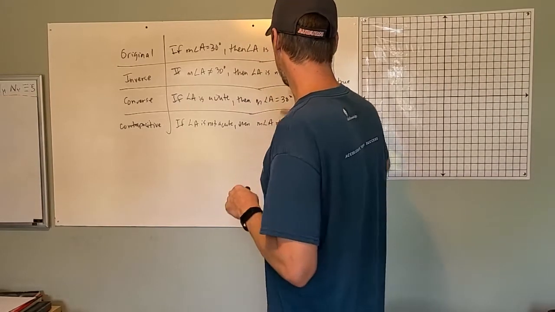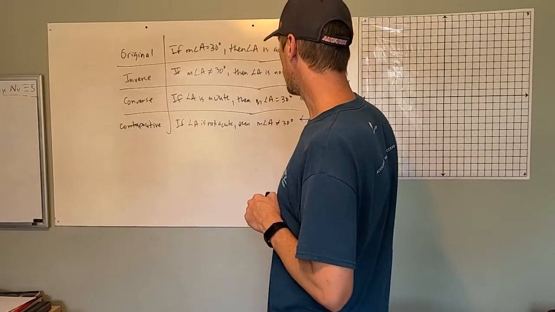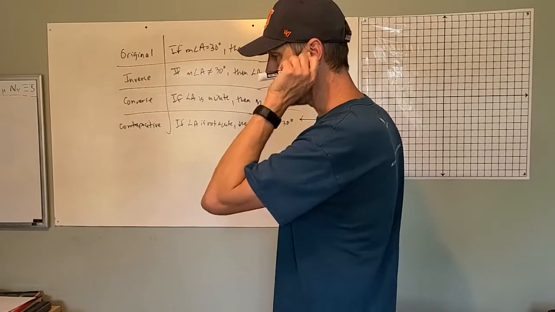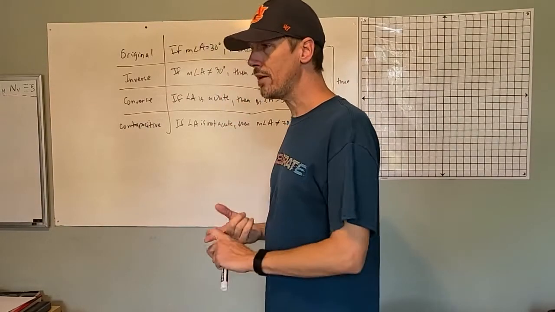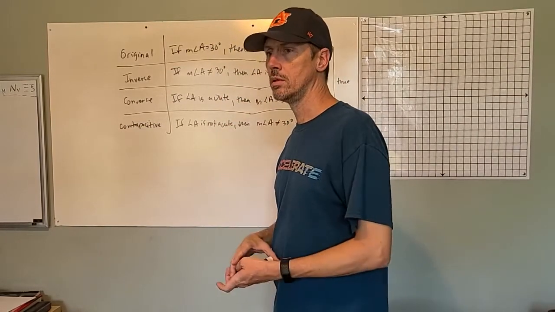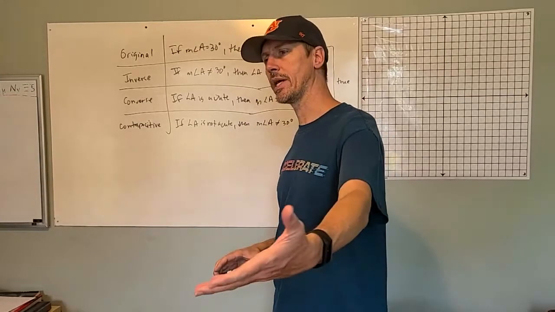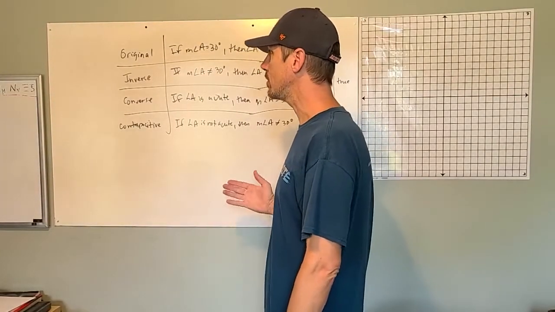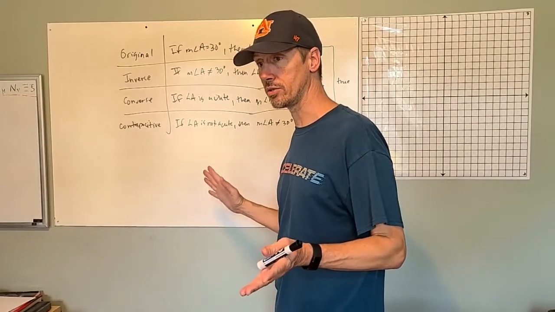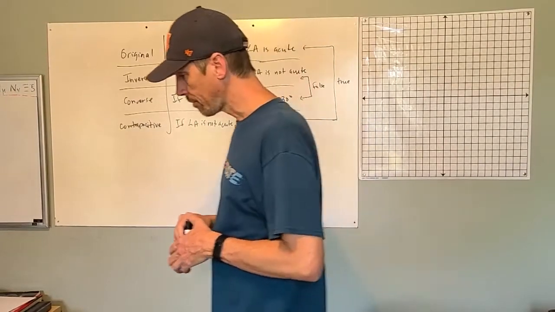Okay. So that's just kind of something that you can remember with the way these are laid out. And also, in order to disprove any of these, all you have to do is give me one example. Right? We talked about that, and that's where we kind of go back to what we learned in section 1.1. If you can give me one example that makes it not true, then the whole statement is considered to be not true. Okay? Right. Okay.